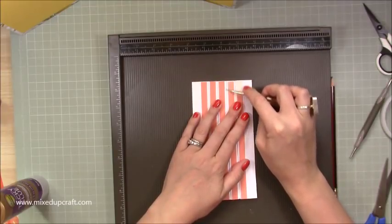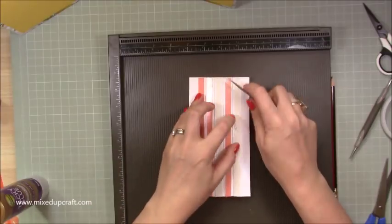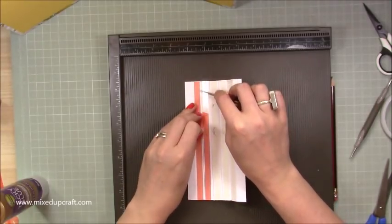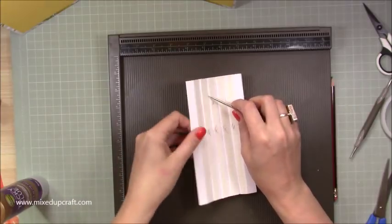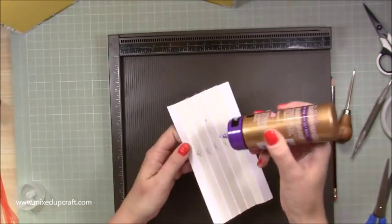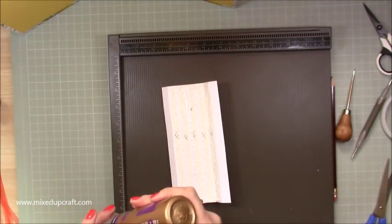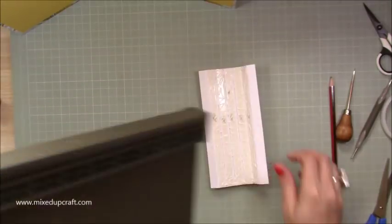Okay, peel off all of the backing and cover it with wet glue, because it will give you that wiggle room, because you don't want to get to this point and this gets stuck down slightly crooked or wonky, and then you're really unhappy with it and you end up throwing it all away. We don't want you doing that. So I'm going to get my glue and just cover all of it. Okay, I think I'm happy with that. And then just get rid of my scoreboard.